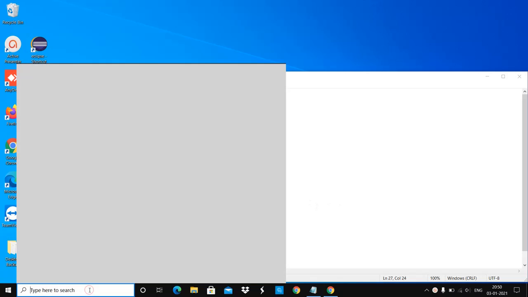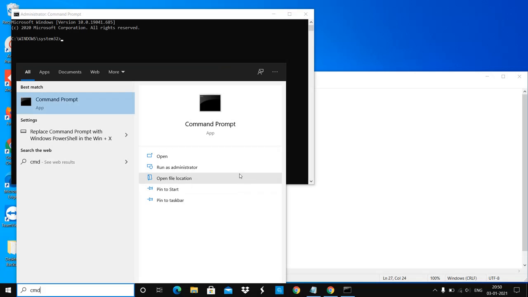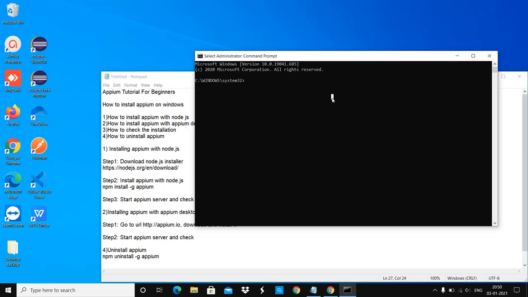For that you have to go to the command prompt, run as administrator. We use run as administrator to make sure our installation completes and it never stops. So first we can check if any Node.js installation is already there.